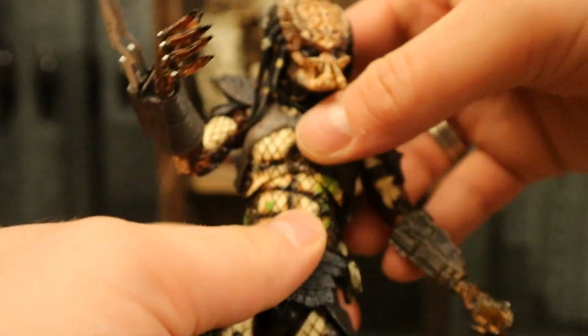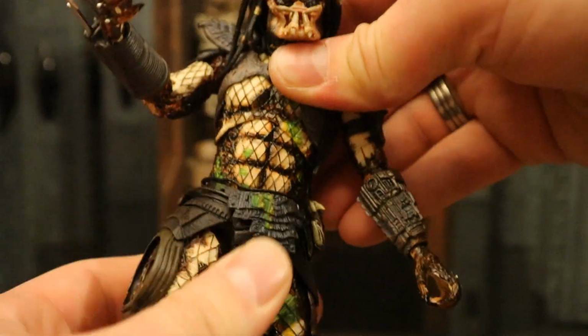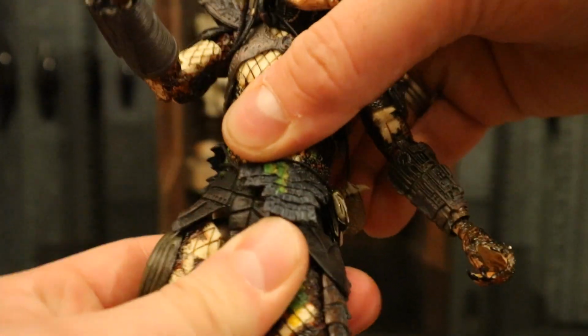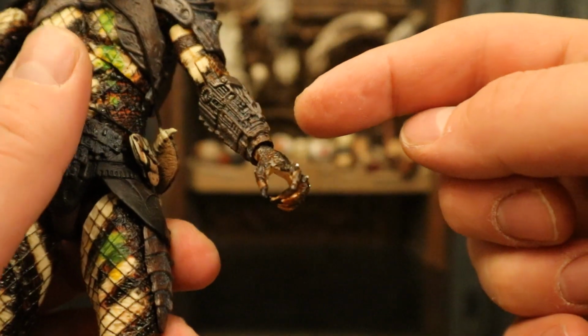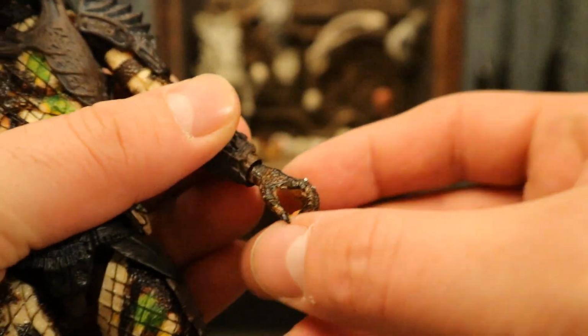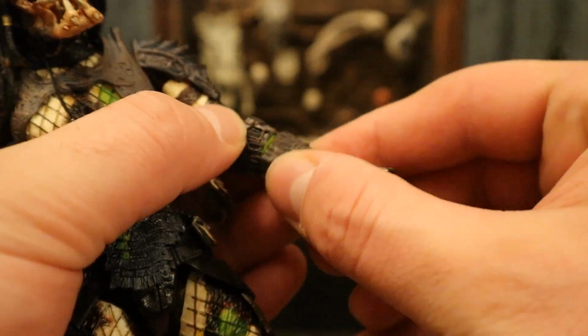He's got a ball joint in his torso. It can rotate from side to side, go forward and back a little bit. Another ball joint in his waist. It can also rotate, go forward and back a little more. His other arm here, sure, it has a traditional wrist articulation, but it can come apart and it can rotate here.